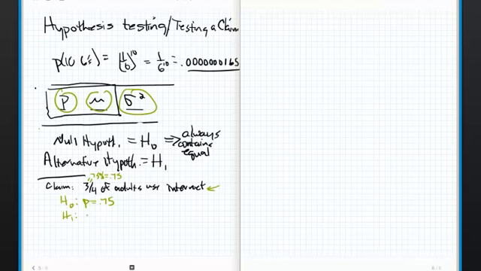The alternative hypothesis, well, what is the complement of P equaling 0.75? Well, it's simple. It's P doesn't equal 0.75. That's it. Those are my hypotheses. Either this is true or this is true. Statistics doesn't concern itself with whether it could be 0.75 or 0.8 or maybe 0.67. No, it's either 0.75 or it ain't 0.75 as far as us testing this claim is concerned.